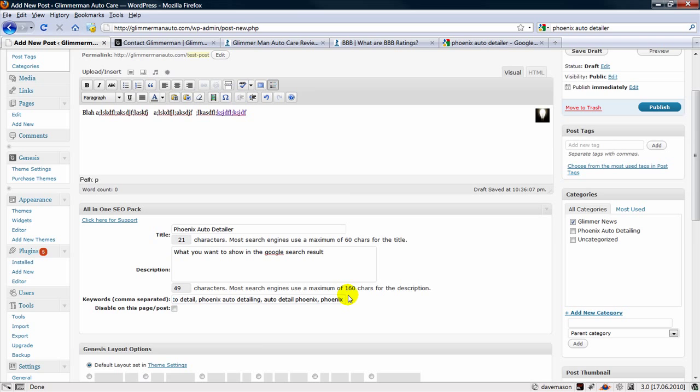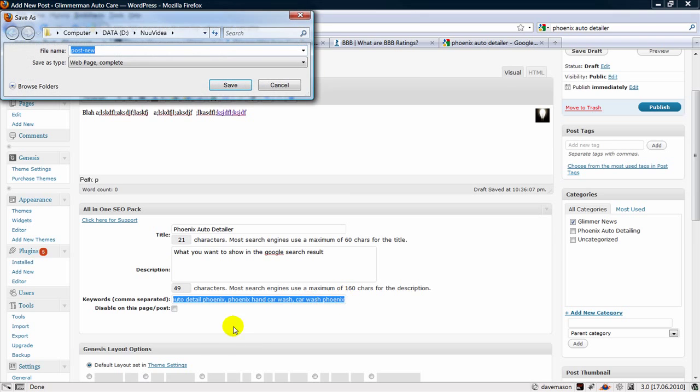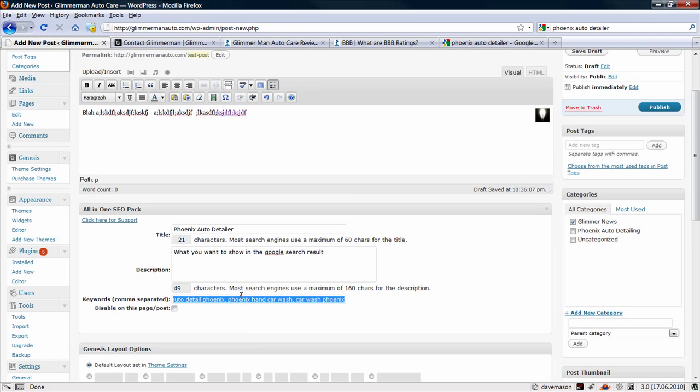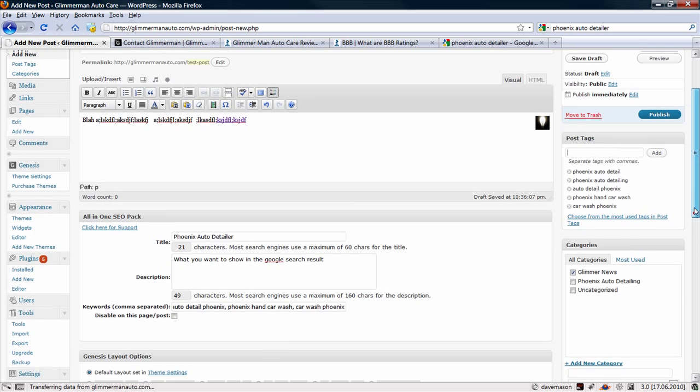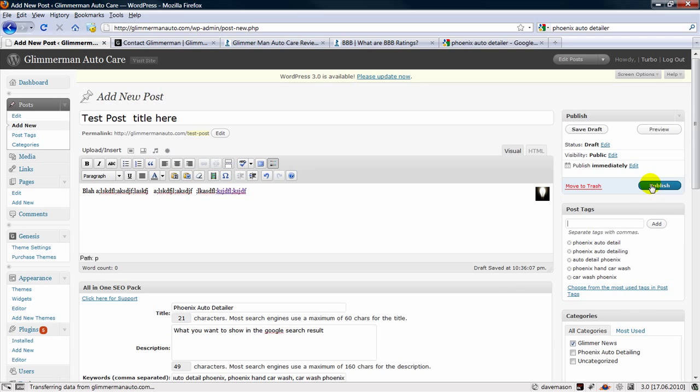Phoenix and car wash, Phoenix. And then I'm going to paste them into the tags. Tags are just another way that WordPress categorizes what you have put in here. So you've got Google here, WordPress over here, and you want to add them in. And then you want to publish.